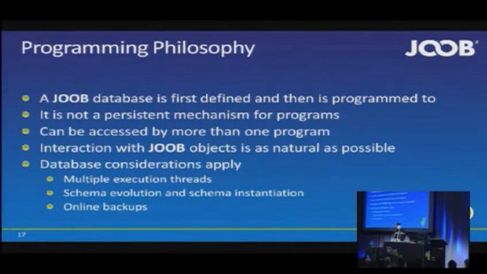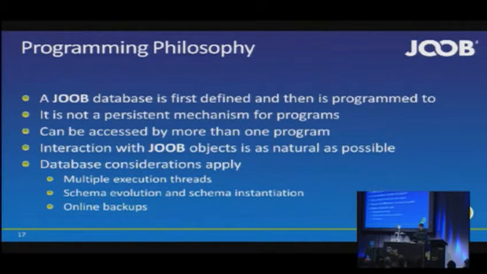A number of the object-oriented databases out there, what they do is they persist a program. So you start with the program, and then you decorate the program, and it transparently persists. That's one approach. The other approach is you build the database, and then you program to it. That's the one that we chose to do with JOOB, because in our view, the data model is central. That's first. It's not the program, it's the data model. That's similar to what you do when you work in a relational database. So we take that approach to the object-oriented database.